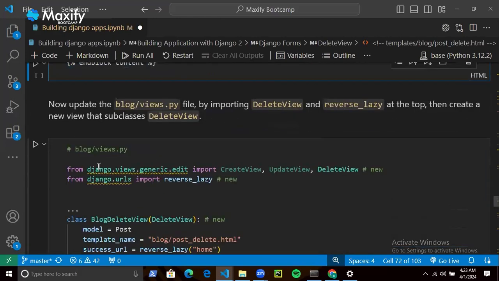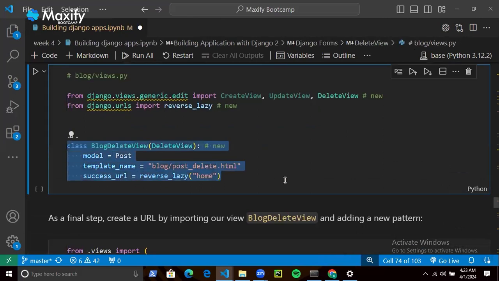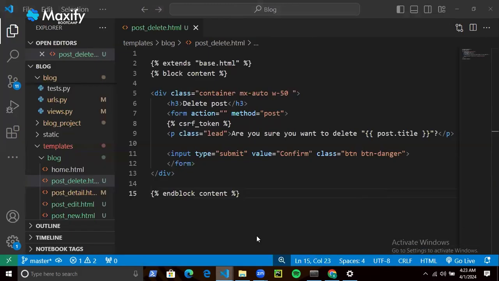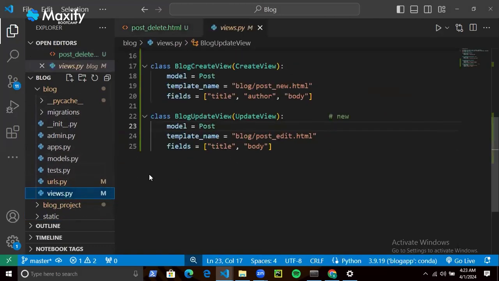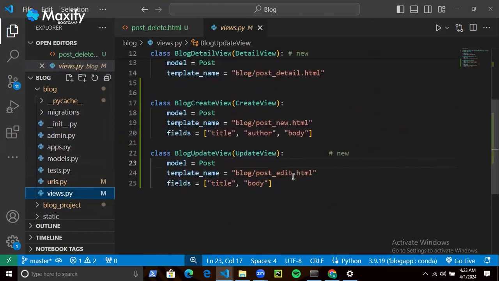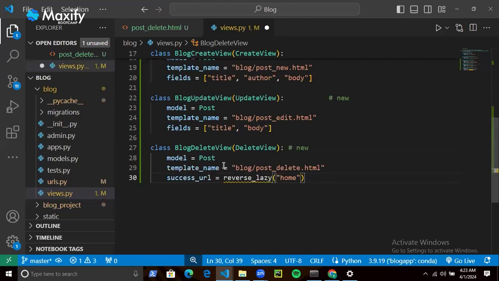So yes, under the views, we need to add this block of code to handle the delete view when the request comes. So now go to the blog application under views. Let's add the fourth class, or the fifth class rather. So this blog delete view will handle the delete requests.